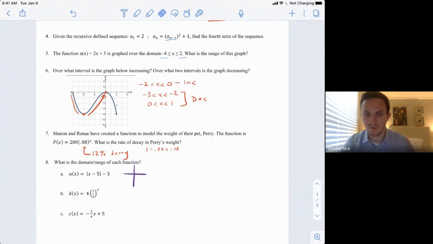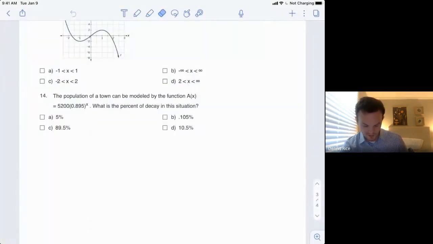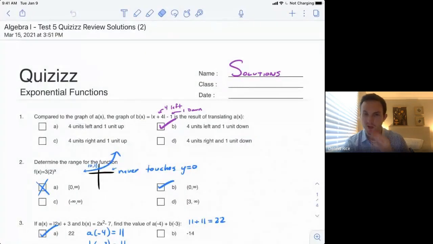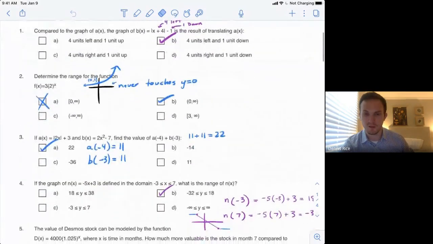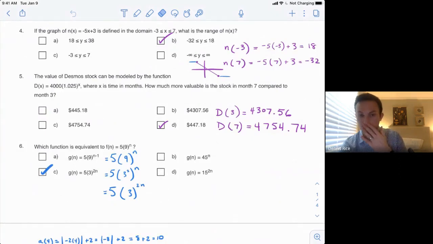All right. If you look over the quizzes, you look over this day 1 review, I think you guys will do very well. The quizzes, I did post this. I know I kept just showing this quickly, but I posted the quiz solutions. These were not available during the day because other classes are taking them, but these are now up. If you want to practice your multiple choice ability, maybe look at the blank version and try the questions, even if you don't remember the answers. Like, I don't know how to do number 6, but let me test it out like it was the test tomorrow. How can I use the choices to help me? So the blank one might be a good thing to look at.